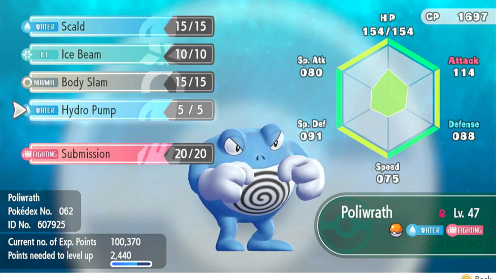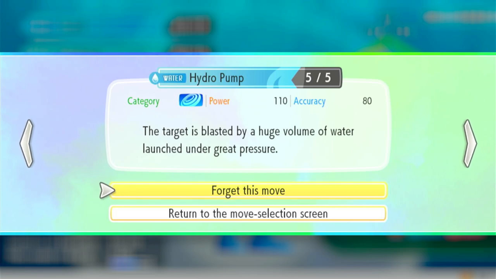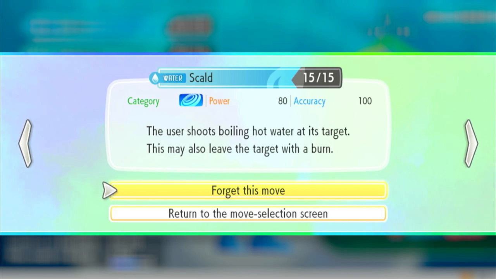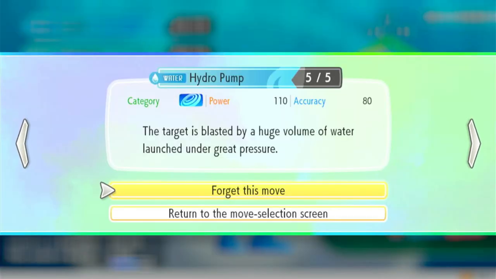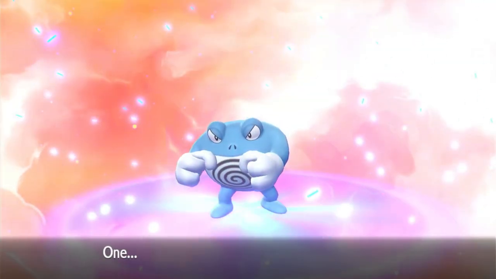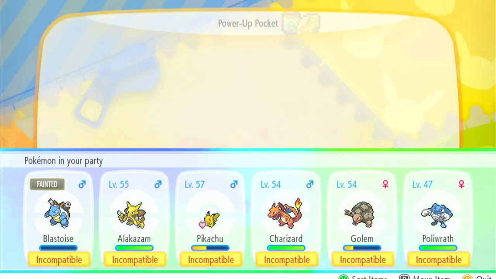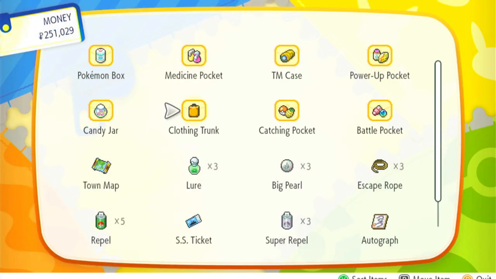Because if you think about it, Hydro Pump is 80% accurate, 110 power. It's a special move, and you can only use it five times. Scald you can use 15 times. It has less power than Hydro Pump, but while Hydro Pump had 80% accuracy, this move has 100% accuracy. They're both special moves, and on top of that, Scald has a chance to burn the target. So I feel like Scald would be better than Hydro Pump for this guy. Even though Hydro Pump is a really good water type move, Scald would just be better because of accuracy, you know what I mean? And because it can burn the target.